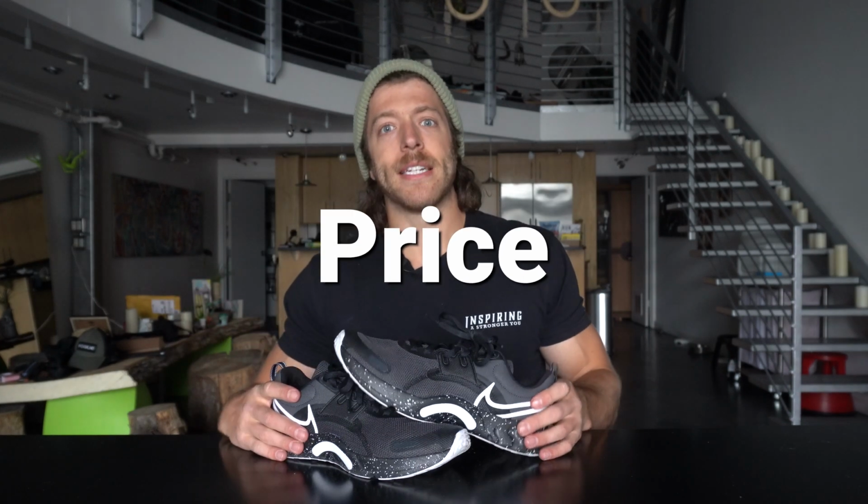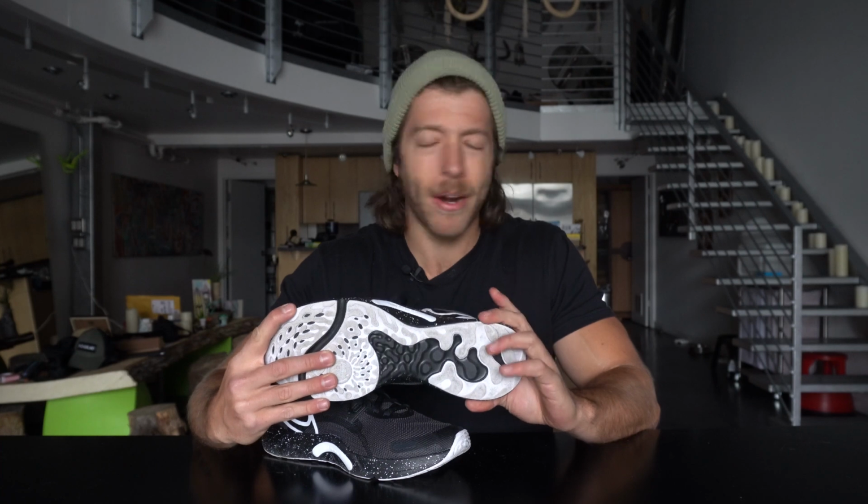So when discussing price in this model, you can expect to pay $75 USD. Personally, I think that price point is pretty fair for what the shoe offers. And honestly, if you shop around and look at other retail outlets, you might be able to actually find them for less than that. So if you can find them for less than $60, I think that is a steal, especially for the overall aesthetic of this shoe and just the blend of materials that it offers. The shoe can do a lot, and for the price, I think it's pretty fair across the board.